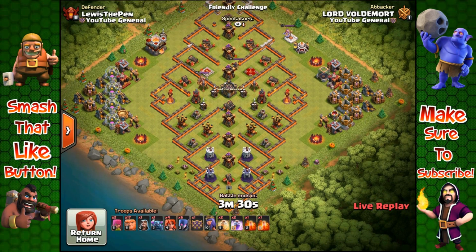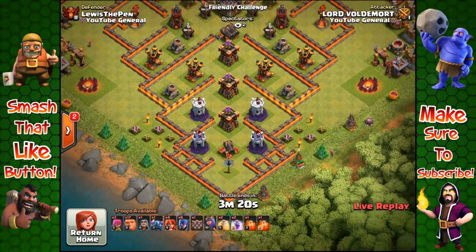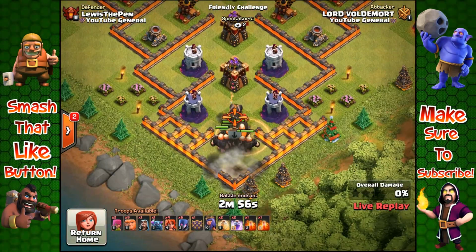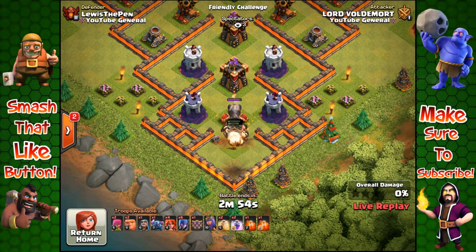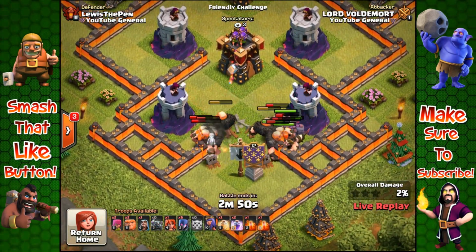So we have Lord of Voldemort going in now, with a similar army to the one that Blossom used, I believe. P.E.K.K.A. and some giants, probably for the giant event, most likely. And no king, so it will be a very interesting attack. Not sure how this is going to work. Now there is an advantage for the people going last, because they do know where the traps are already. But look at the wizard towers doing so much damage to these giants already.